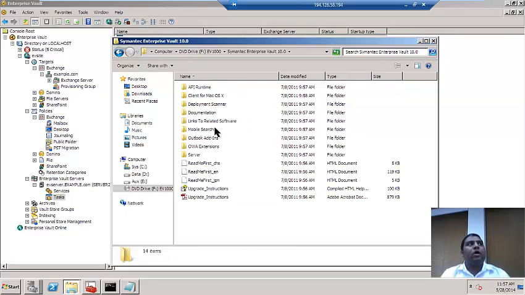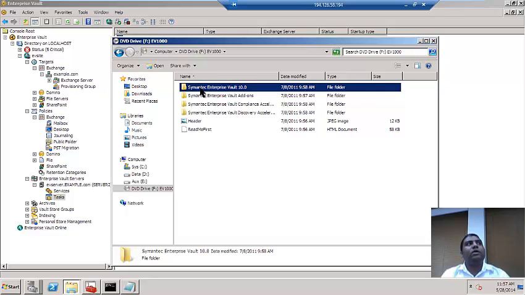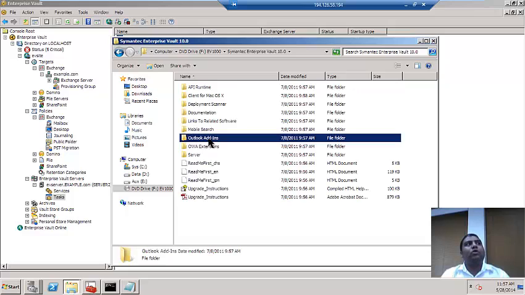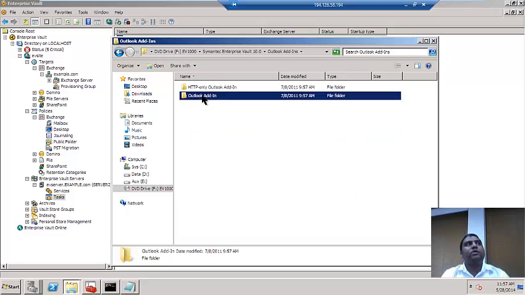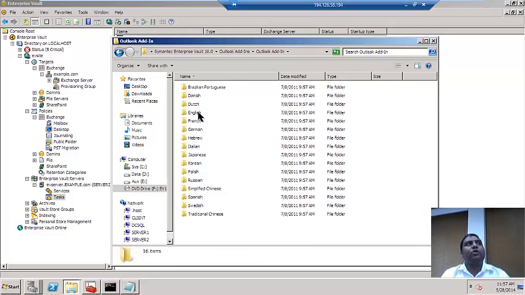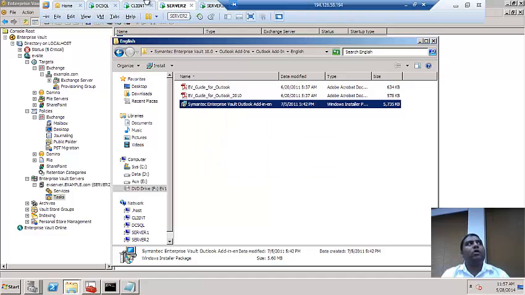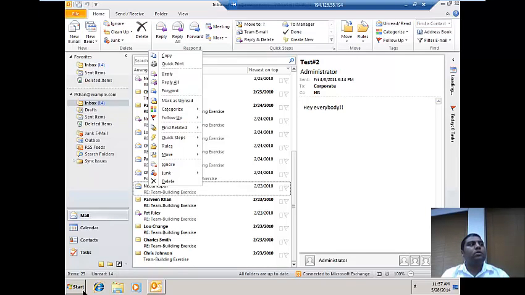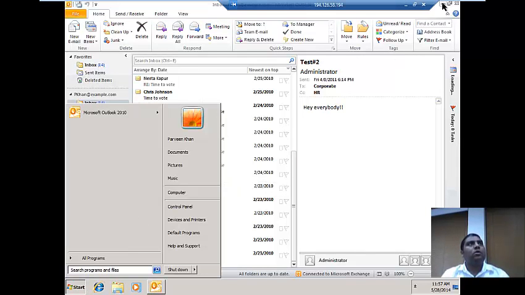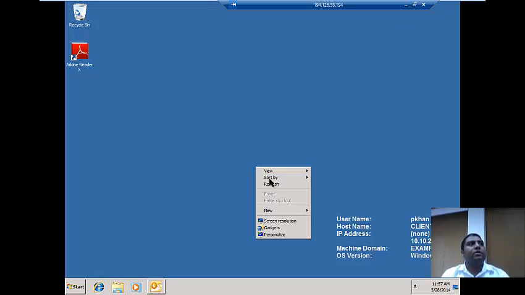Manually it will run. Okay, guys, on your VMs there is an ISO also available. You have to install the Outlook add-on on the client. Just copy the MSI file to the client. That is in the CD, right? Yeah, it's available in the CD.